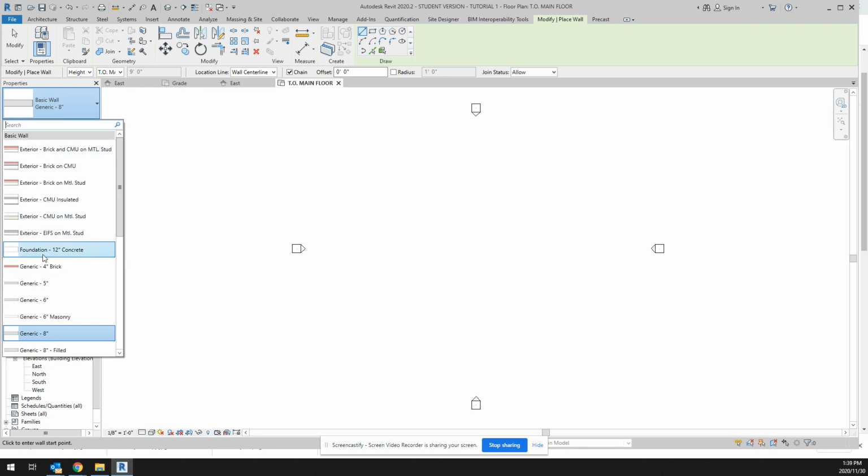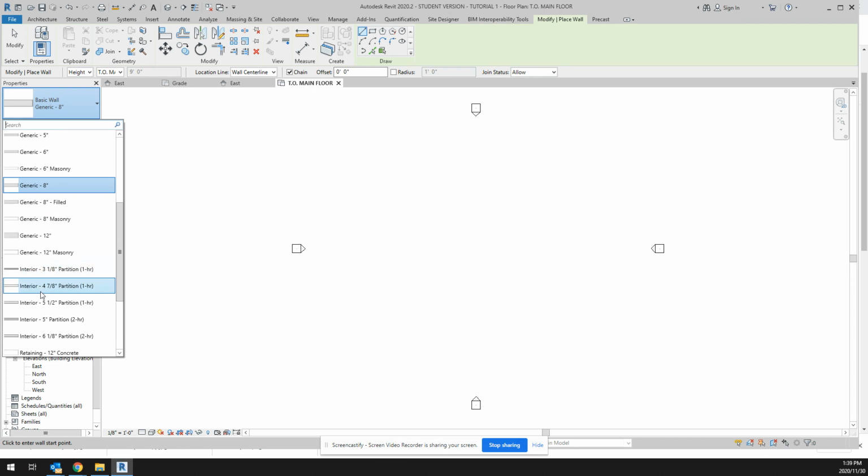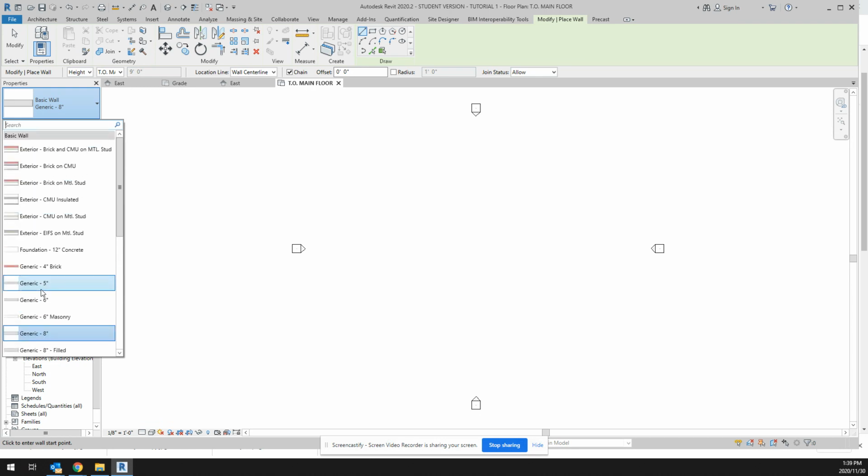They have exterior, foundation, generic, and interior wall partitions. These have all been set up with various properties by the people at Revit when they programmed this. The idea is that you find an exterior wall type or an interior wall type that best represents what you're trying to achieve in your own wall design. Then it's going to have a bunch of layers already set up with materials, and you just have to go in and modify either the sizes or the material itself in the program.